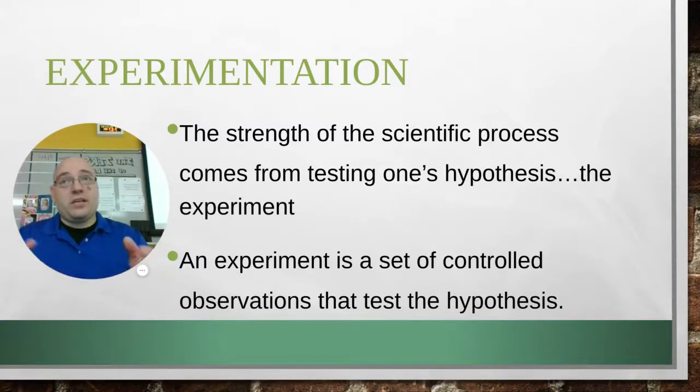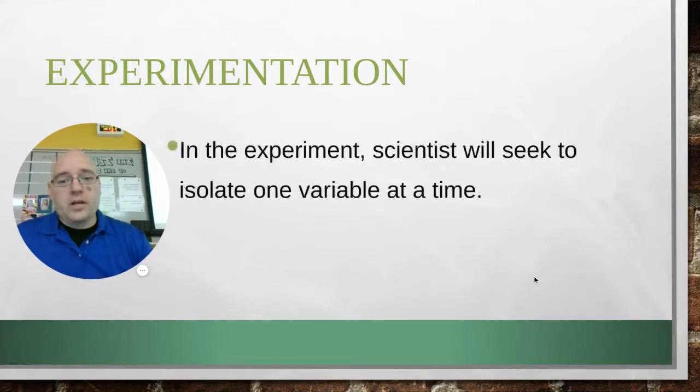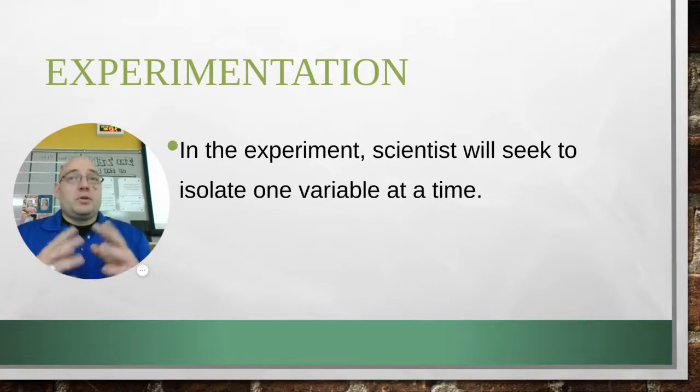And from that, we're going to either verify our hypothesis or we're going to show that our hypothesis was wrong. Maybe our reasoned answer that we came up with was not very well reasoned, and so it wasn't right. And so we will go back. All right. So in your experiment, you're going to try and isolate one variable at a time. There may be multiple variables. So you're going to change one thing at a time.